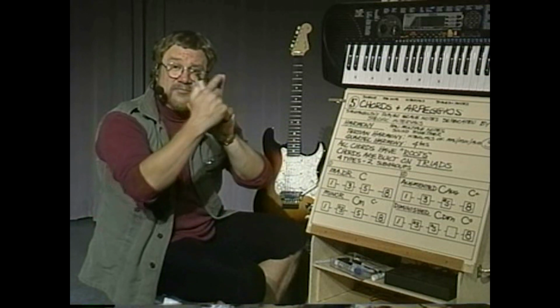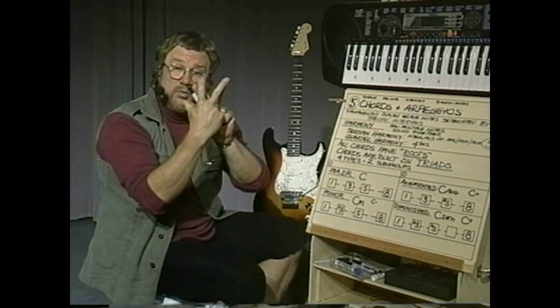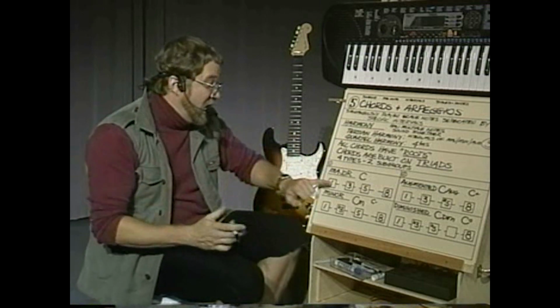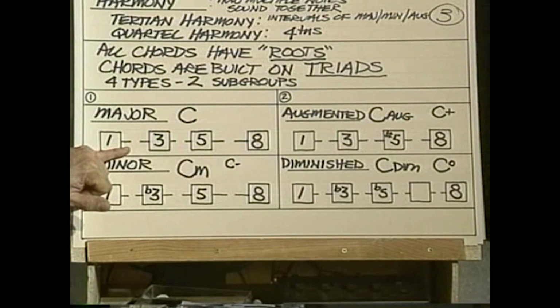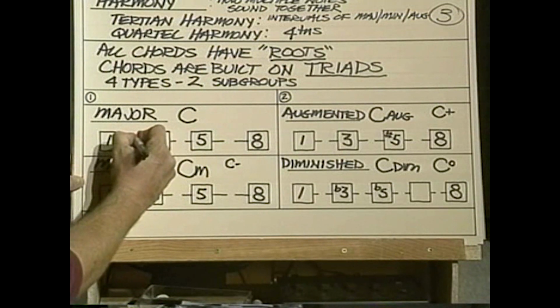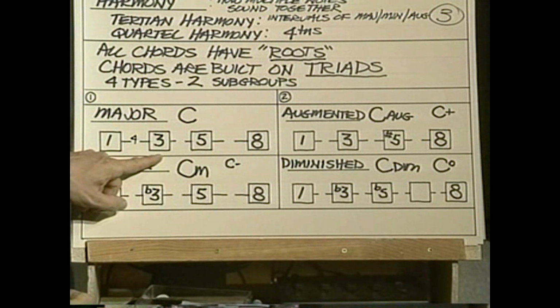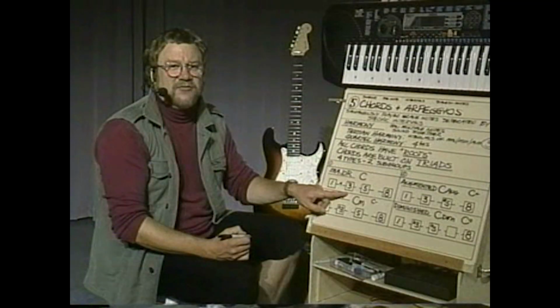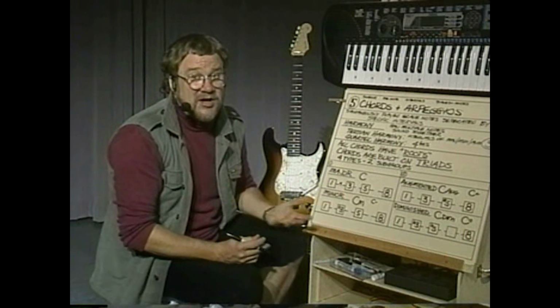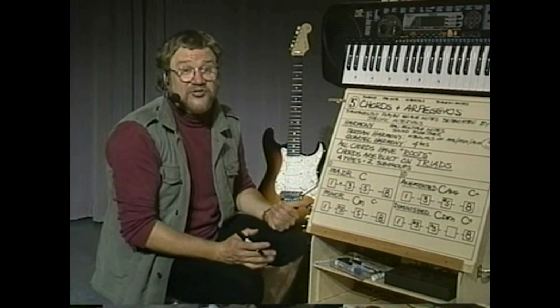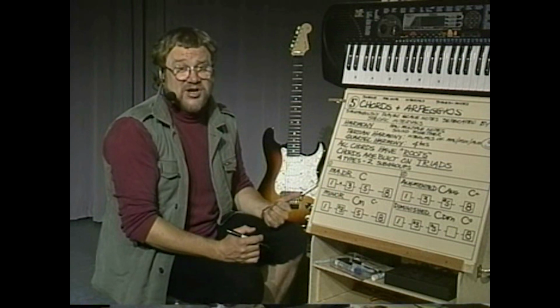1, 3, 1, 3. It's 2 whole steps, which of course would be 4 half steps, wouldn't it? Let's write this down here using half steps. So it's important to remember that the distance between note number 1 and note number 3 is 4 half steps, and it's an interval of a major third. Remember, we're suggesting tertian harmony here. Intervals that separate the notes in chords are generally thirds.